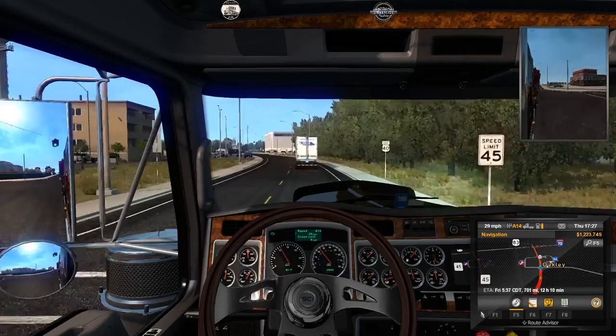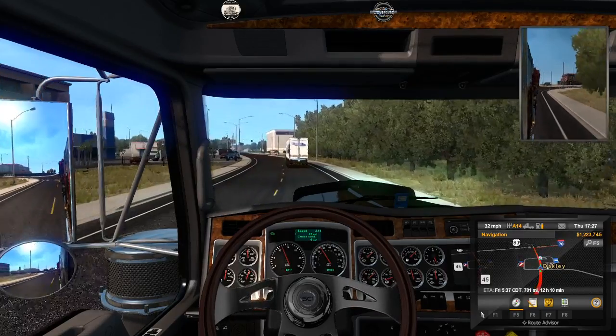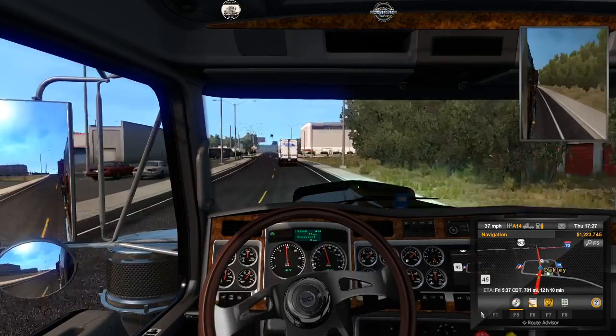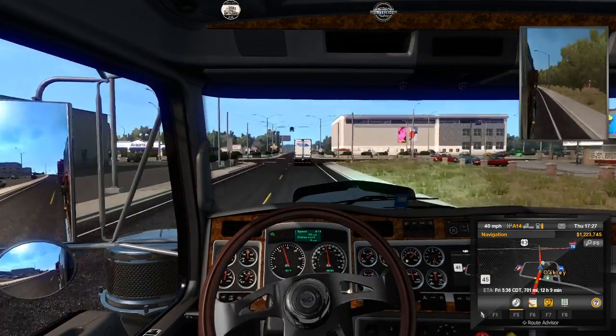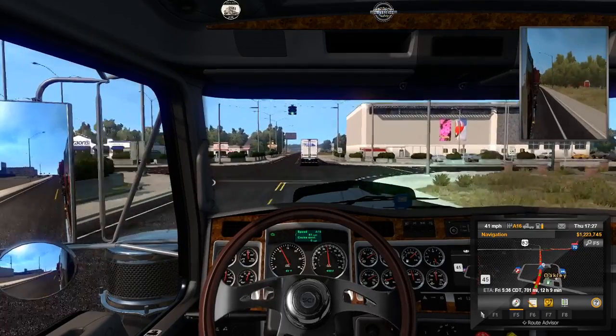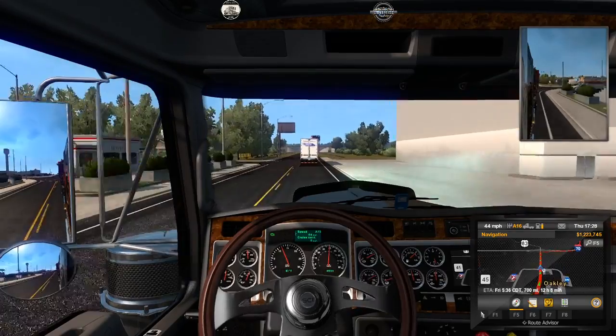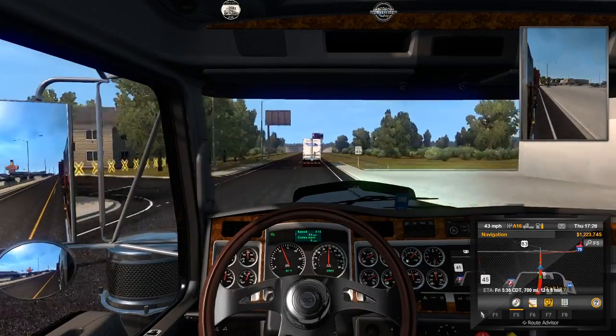You don't see traffic lights like that in the regular part of the game. That's unique. It's unique things like that that I enjoy. That's a working light. It turned yellow after I went under it.